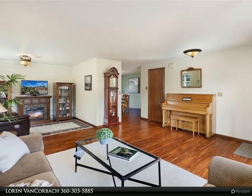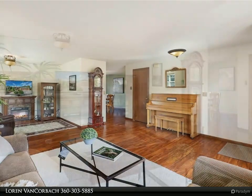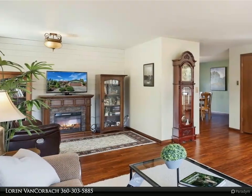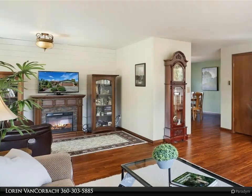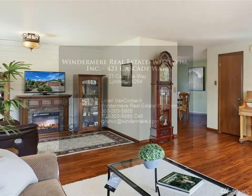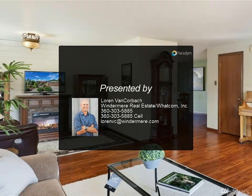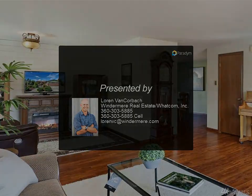The fully fenced and very private yard has an English garden feel with raised garden beds, a nice fire pit area, 2 garden sheds, one is 12 by 14, composite deck, a dedicated above-ground pool, with pathways in between connecting it all. Located in a wonderful quiet community and close to walking trails and 2 community parks.